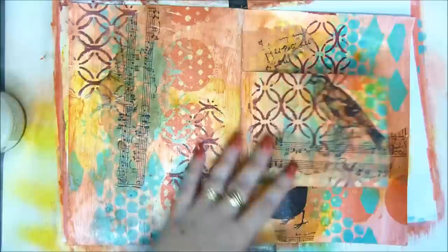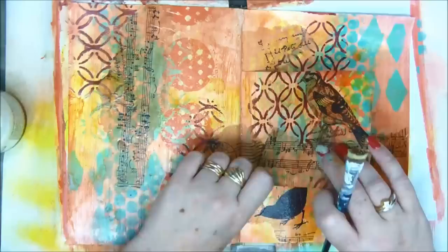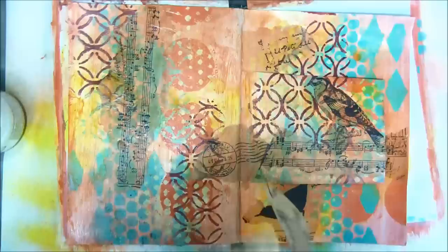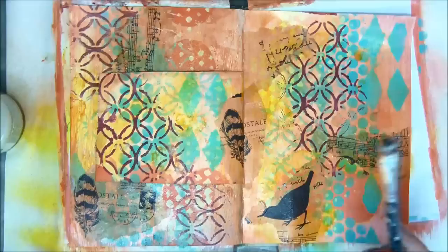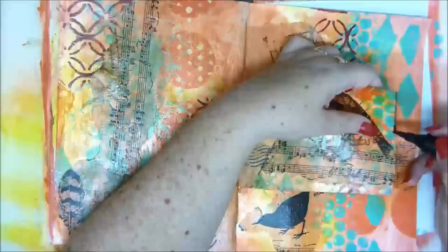And I think I'm gonna add one more piece in here. And the final piece, I think I'm gonna add it there. So I'm just cutting, I'm gonna put it here. It's another feather and a stamp and some script there. Okay, so now I'm just gonna dry everything so it won't stick.